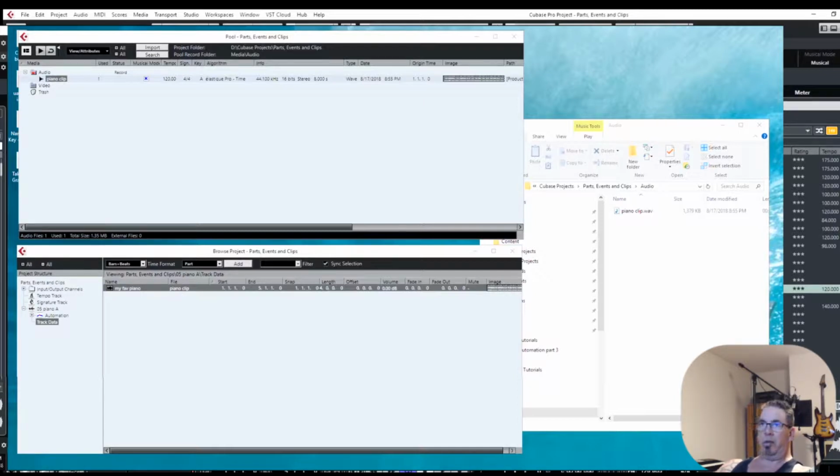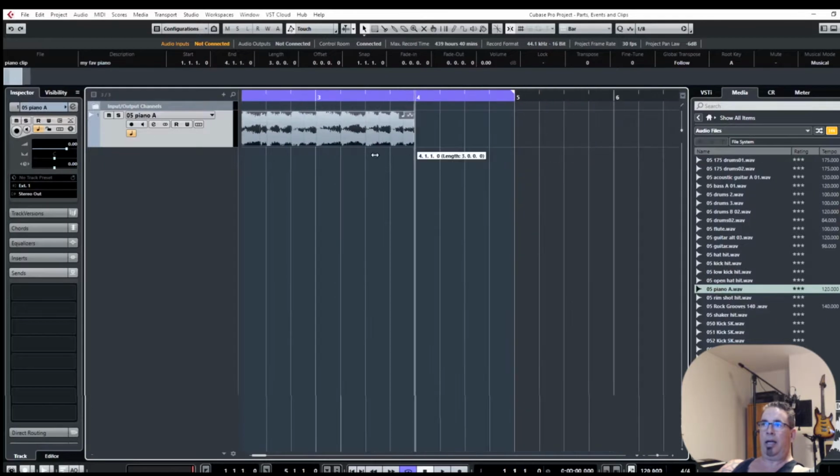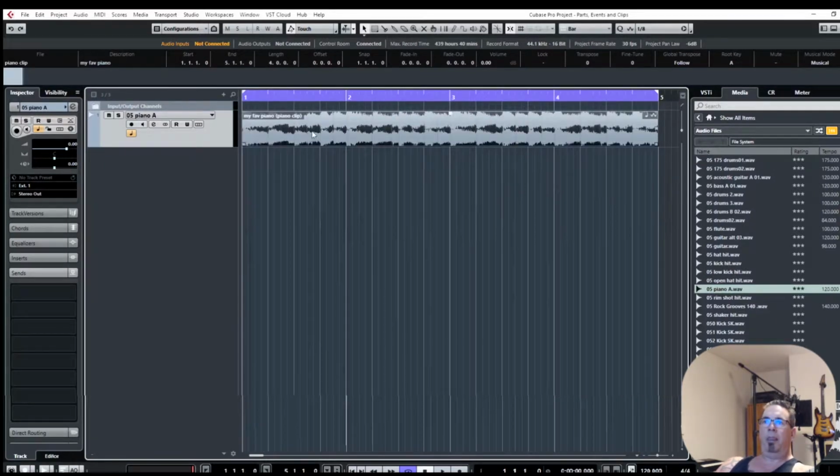Now, if we were to cut this clip up, this is how long. It's 4 bars long. I can't go any further than that. So if I were to cut this up into bar segments, hold down Alt. You can temporarily get your scissors.